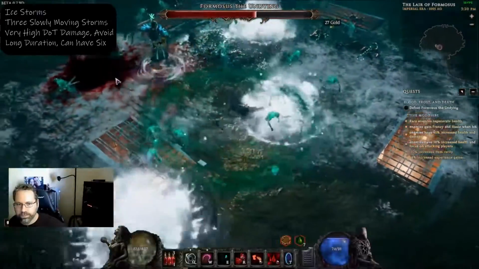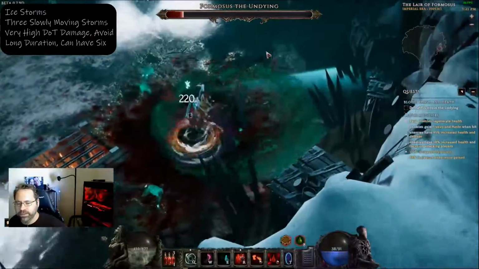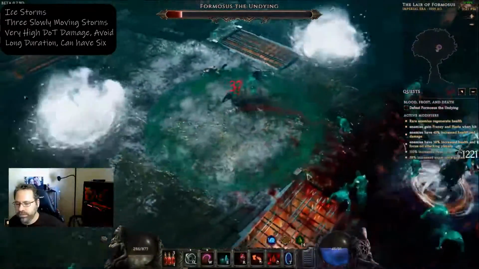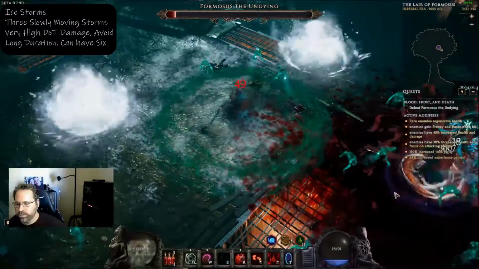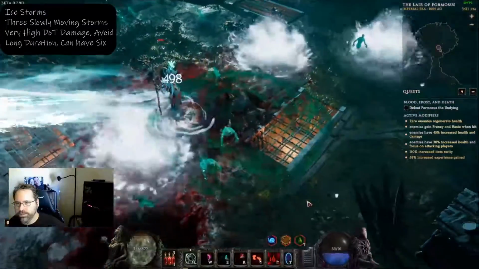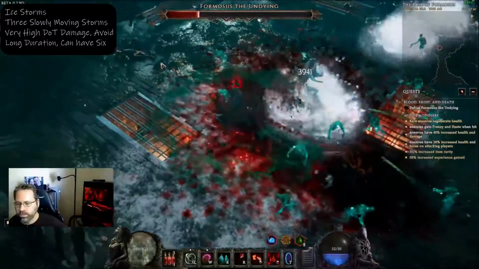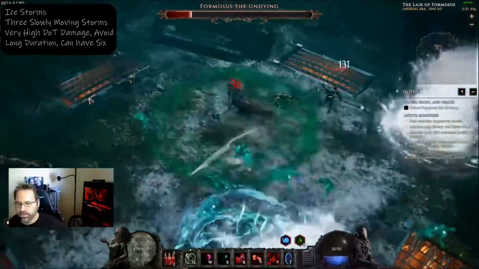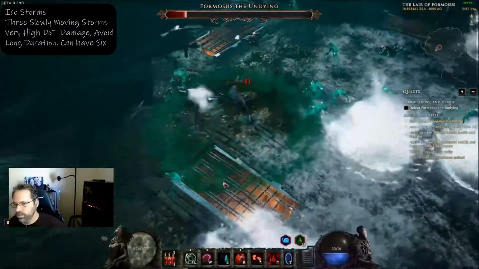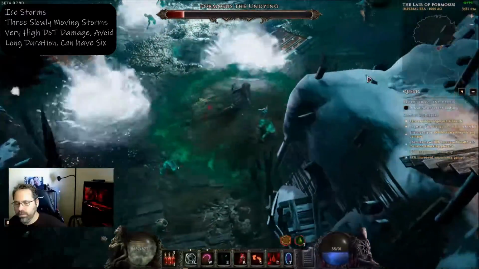The final mechanic is also the most dangerous, and I'm going to call it Ice Storms. Formosus summons 3 decent-sized ice storms that slowly move around the map. They do cold and possibly necrotic damage over time, and the damage is very high, so players standing in one of these will die quickly. The storms last a long time, and Formosus can summon more storms while pre-existing storms have not expired, meaning it's possible to have 6 storms in the area at one time. Avoid these at all costs.